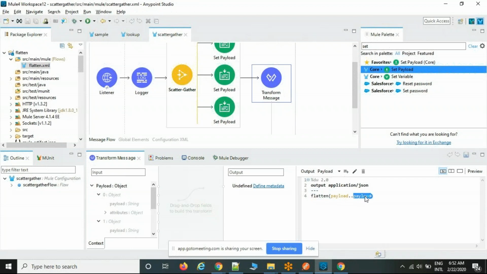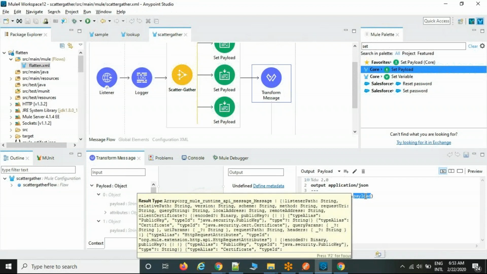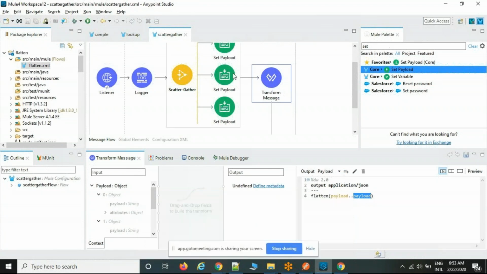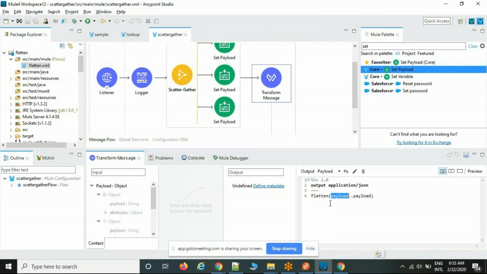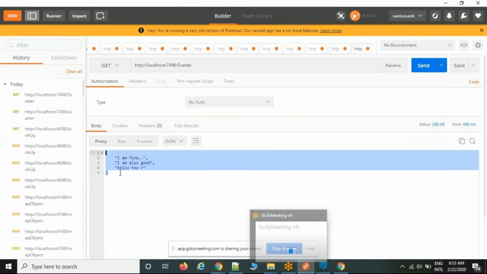This is the one payload. Payload means, I told you, right? While writing DataWeave code, the right side part is coming from the source, and the left side part is going to the target system. So the entire data is going to be available. It is going to move from the right side to the left side within the bracket. So after converting, we are getting the single message. This is the message which we are getting.